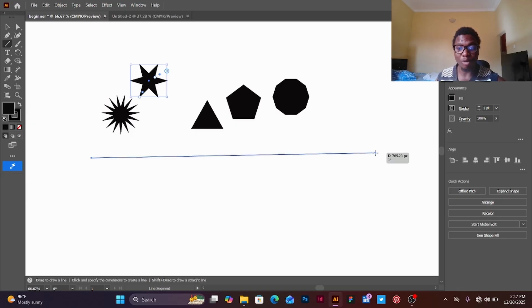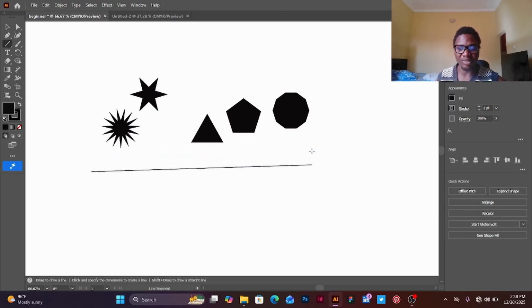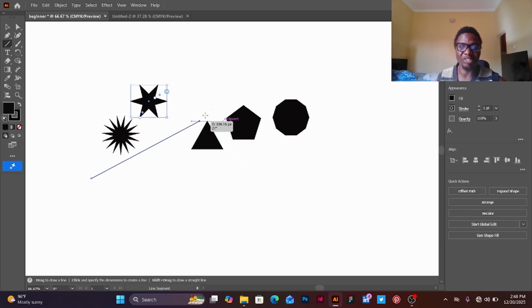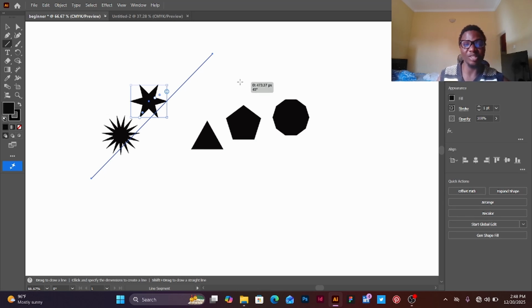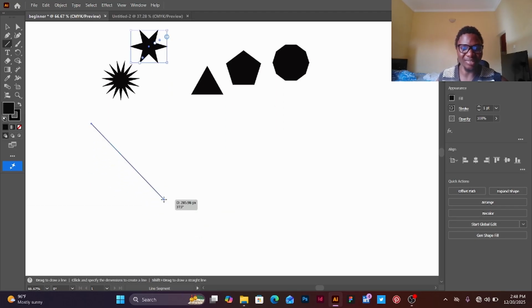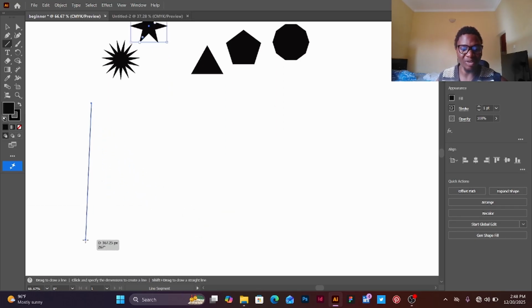There's more to the line tool, because I discovered on my own that there are angles you can use. For instance, let's say I want this line to be at a perfect 45 degrees. I just hold my shift and put it almost where you think is 45, and it will snap to the angle. Let's say I want it at minus 90. Okay, 270.